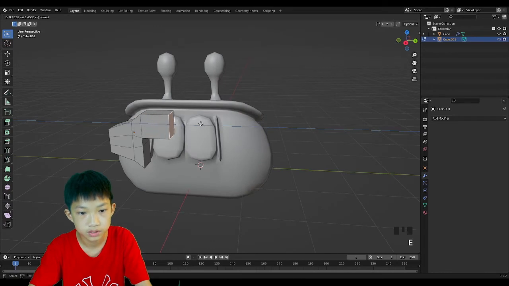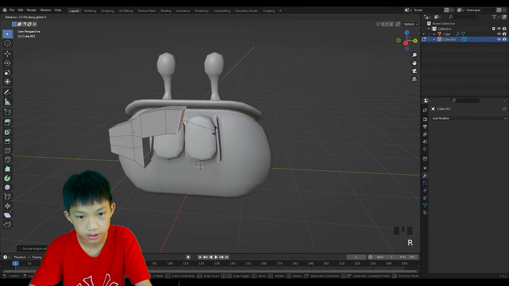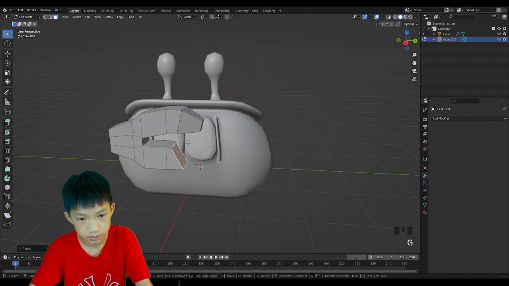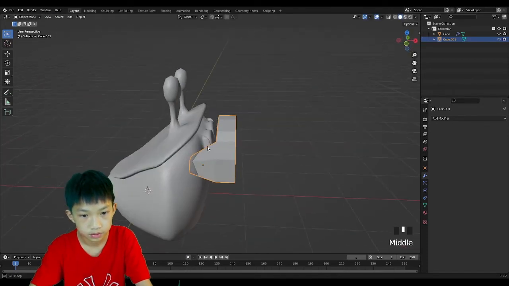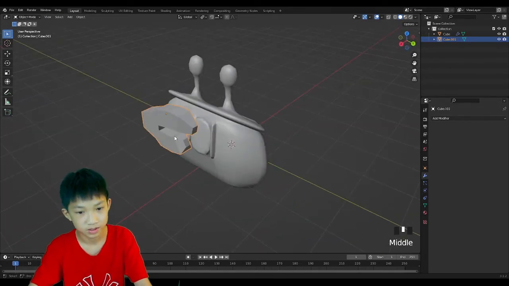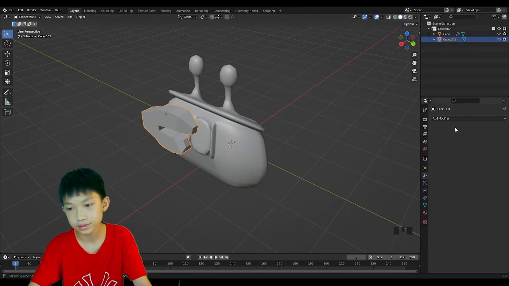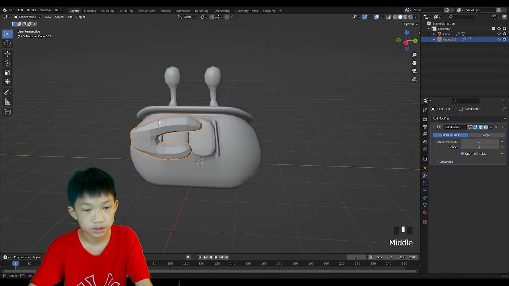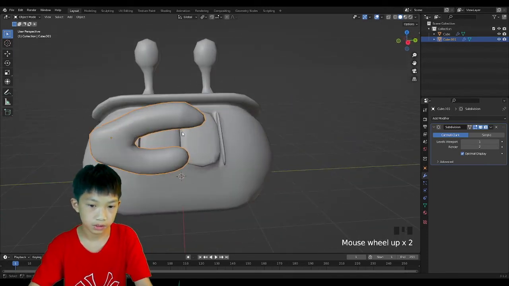Then we're going to extrude this out, move it up, extrude it this way, rotate it on the X, extrude it, and scale. And then you can do the same thing here, but this one is going to be smaller, I guess. And there we go. And now you guys might think this is disgusting, this is horrible. No, you just need to go to the modifier and add a subdivision surface, and it should look slightly better. And then right click, shade smooth, and there we go.